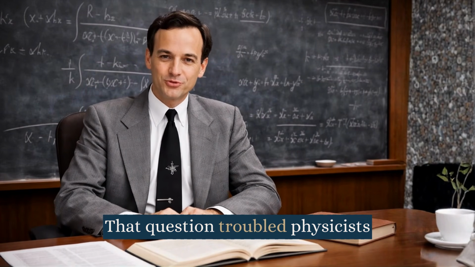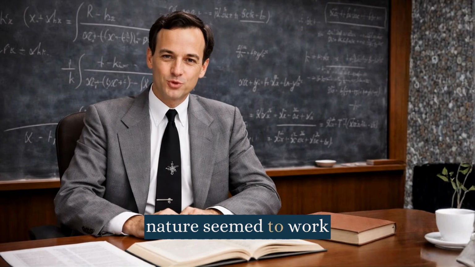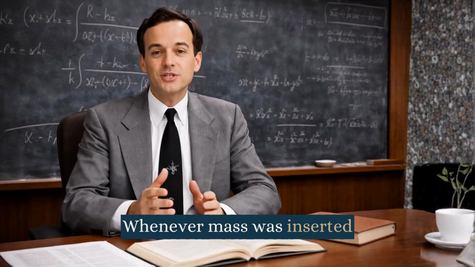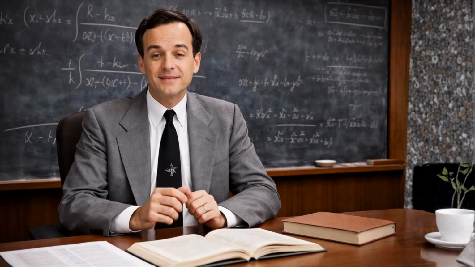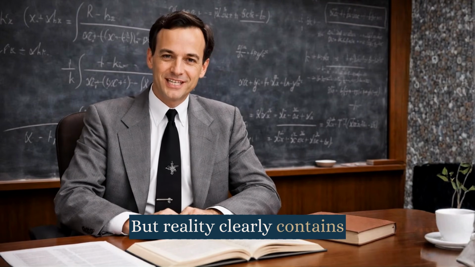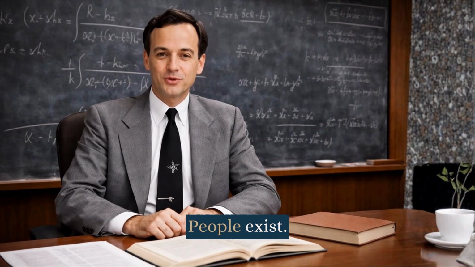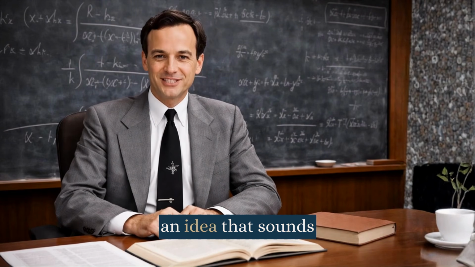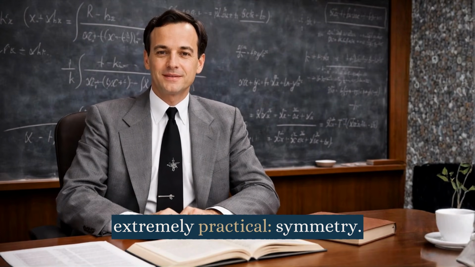That question troubled physicists for decades. The mathematical descriptions of nature seemed to work best when particles had no mass at all. Whenever mass was inserted directly into the equations, the theory lost its internal consistency. But reality clearly contains massive objects. Tables exist. People exist. Something in the theory had to change. The solution came from an idea that sounds almost philosophical, but is extremely practical.